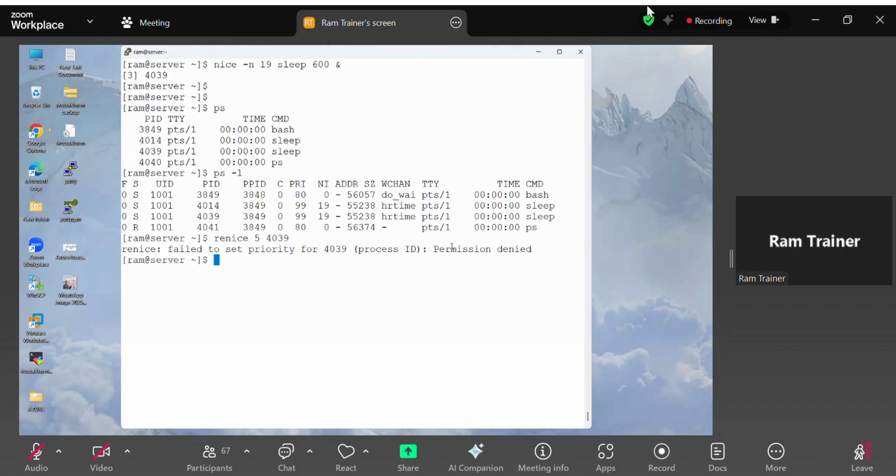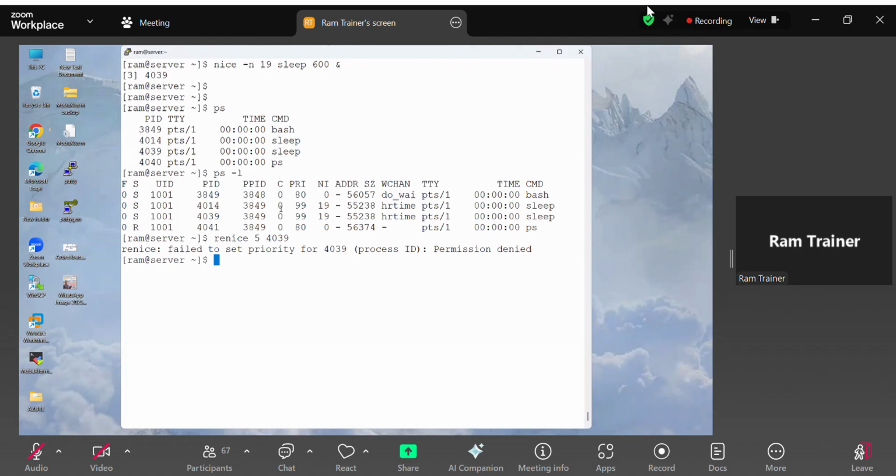Have you noted this point? Permission denied means these kinds of activities are managed by admin only, not by a developer. Developers can use priorities, but they cannot change niceness values, because if people set high-level priorities, system performance gets slow as everyone can set high priority programs.